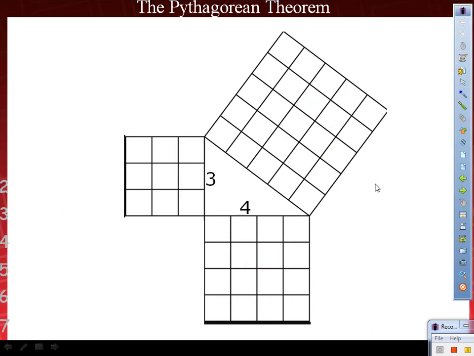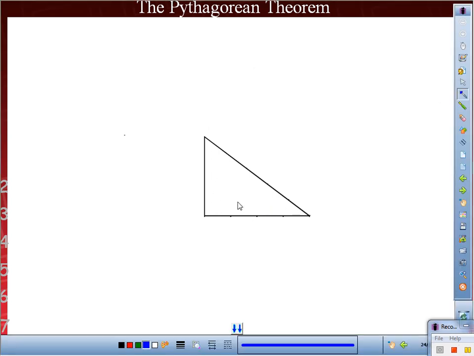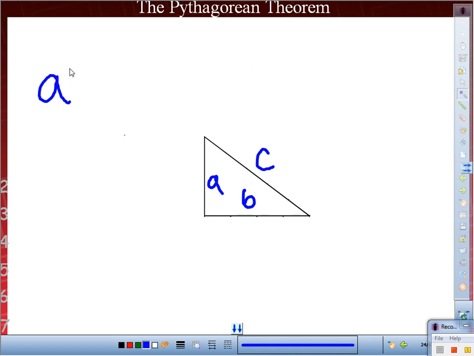But I want to convey this to people, but with variables. So he labeled the legs A and B, and the longest side C. So you get the Pythagorean Theorem now using the variables. That is correct, and that's how he developed the Pythagorean Theorem, which says A squared plus B squared equals C squared. And that's what we use nowadays to figure out lengths of the side of a triangle.